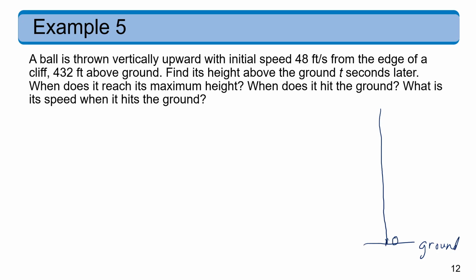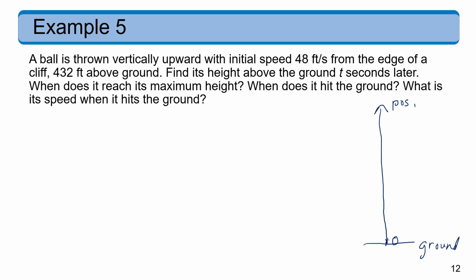And then you also need to choose which is the positive direction, up or down. And you can choose either way, right? We're used to choosing up for positive. But if I had chosen to put 0 where the cliff is, then I could choose the positive direction to be down. It would be perfectly fine. It might even work better in that case. But because I put 0 at ground level, we're never going to look at below ground, right? So I'm going to choose the positive direction to be up.